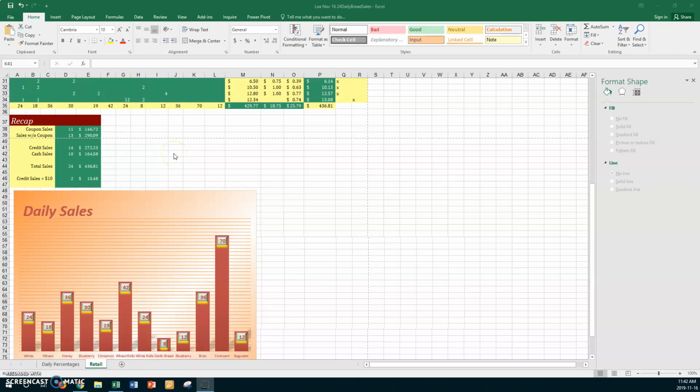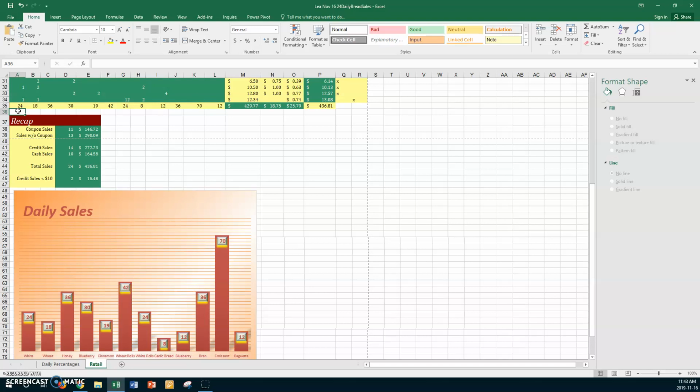This is part 2 of 24, Daily Bread Sales. And now we just got the chart finished here from part 1. Take a look. We have a bad break here. So I'm going to tell you, and this will be the first time you've ever done this, and don't get too slap happy with these, okay?